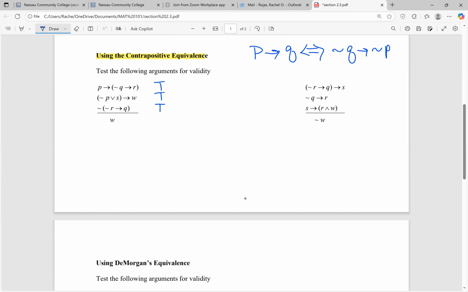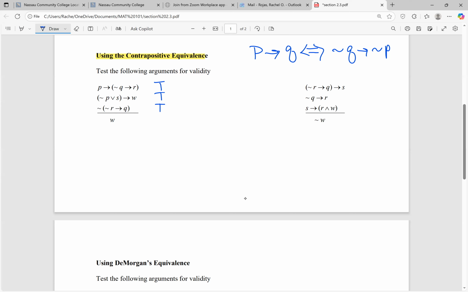And what I'm thinking is when I look, these are the things you should look for. So you see how before in the ones we were doing above, we had an or statement. So we were using the conditional equivalence. In order to have an equivalence for this or statement, not P or S, it would have to be P implies S, right? But I don't have that here. I don't have that conditional statement. So I'm not going to use the conditional equivalence, but I do see a not Q and an R, but then I have a not R and a Q, right? So I'm thinking, okay, they're negated and they're reversed, contrapositive, right?